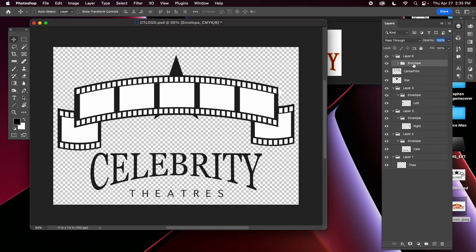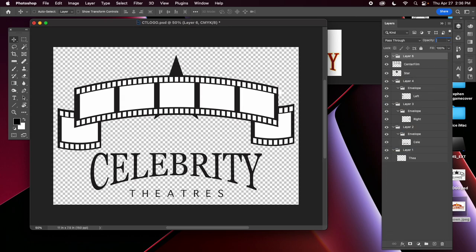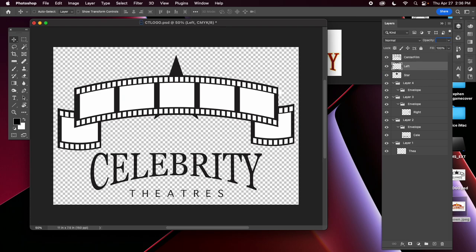Okay. So this envelope I can get rid of. Let's see, this folder here I can get rid of. I can get rid of folder 6. Okay. Left, right. And you see if they're lined up like this, they're not in a folder, but if they're offset here, then they are in a folder.